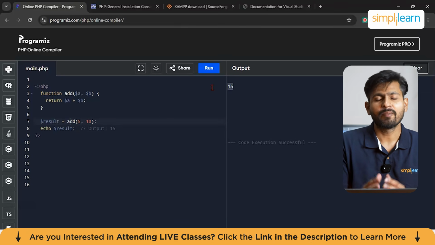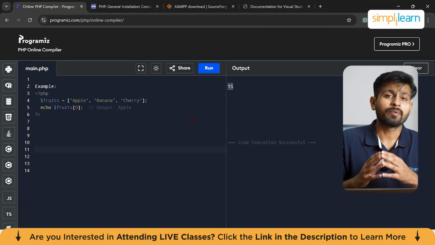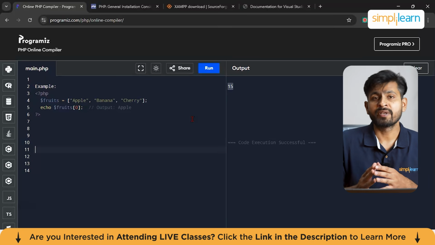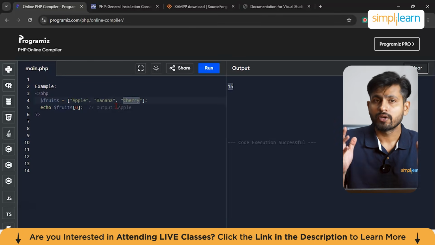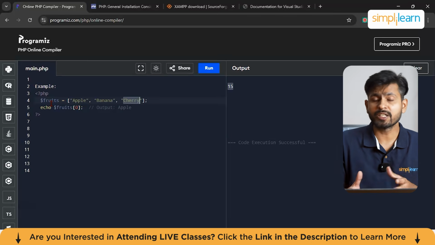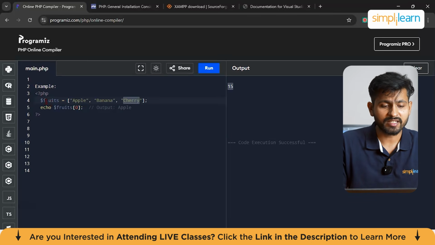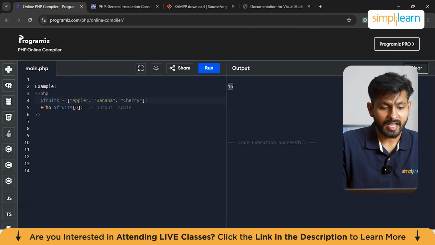Now, let us discuss a bit about arrays. So guys, as I've told you earlier, an array is a kind of data structure where we basically want to store values of the same type. Let's say we want to store values of the string type. Let's say we have apple, banana, and cherry, and I want to store them together. When we encounter a scenario where we want to use multiple values, we use arrays. So in this scenario, we have fruits as the starting part, and you can see we have apple, banana, and cherry. And finally, I'm trying to access the index 0.